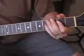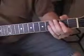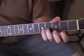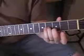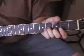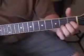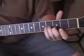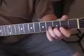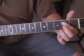I just did it the first time. The second time that you do it in the groups of twos, you're going to leave out that third and fourth fret that you did the first time through, and that's what you do. Alright, so here's the second time through. Now I'll leave this out, I don't go here. I just go ahead and finish. Okay, so that's the second time through.